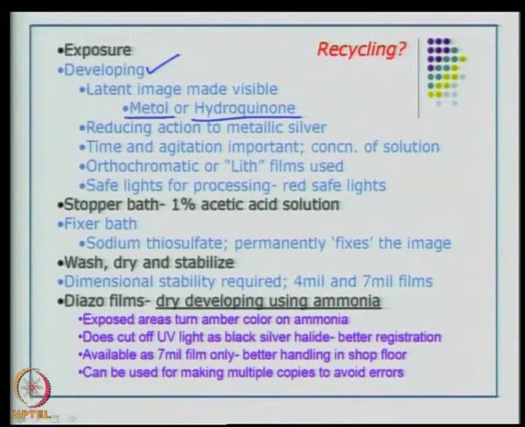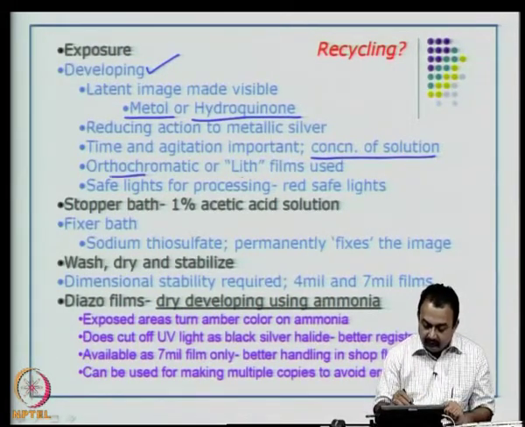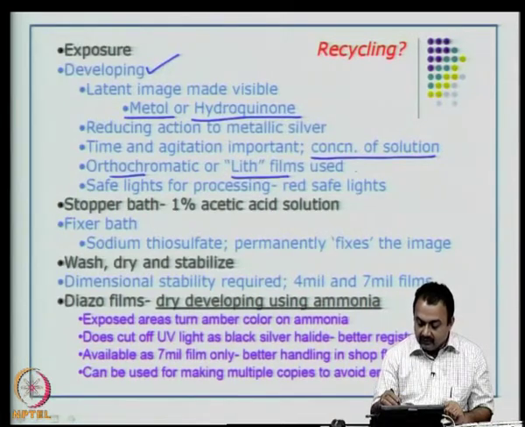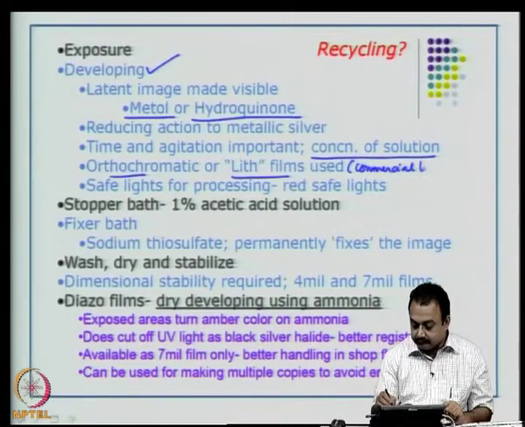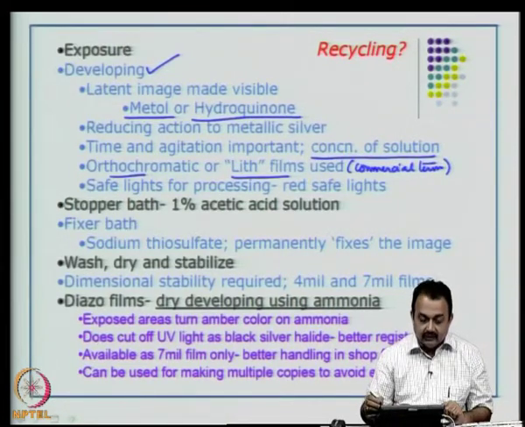Time and agitation of the developer bath is very important. Therefore, you have to look at the concentration of the solution to achieve a very good developing process. Orthochromatic or lith films are used. Commercial term is lith. Then you have to use safe lights.